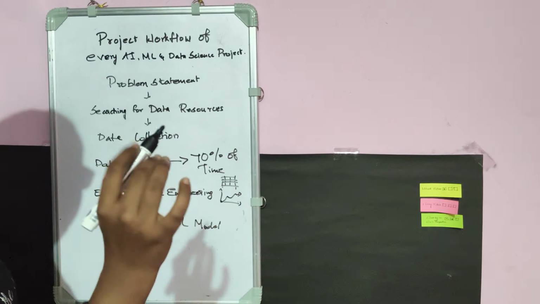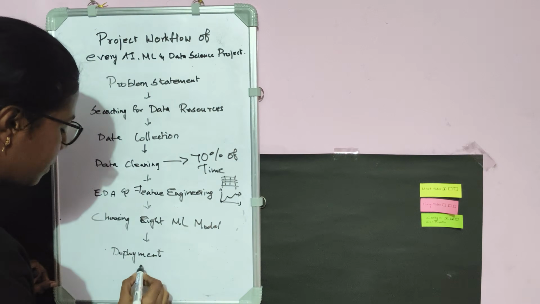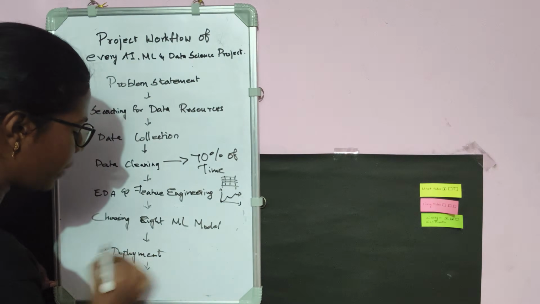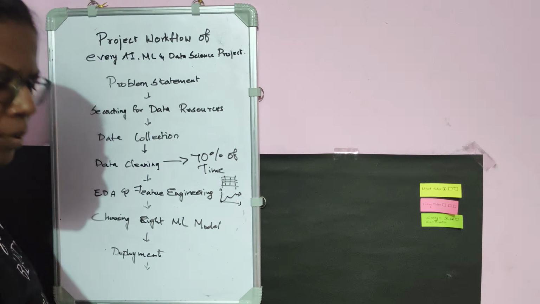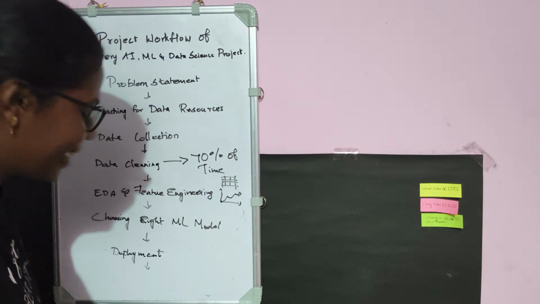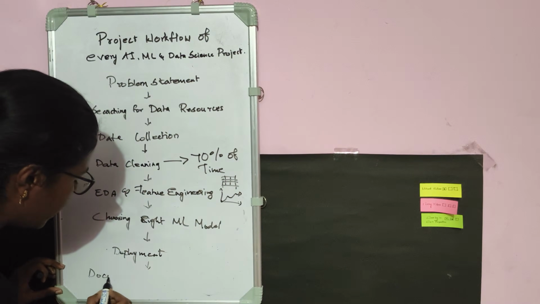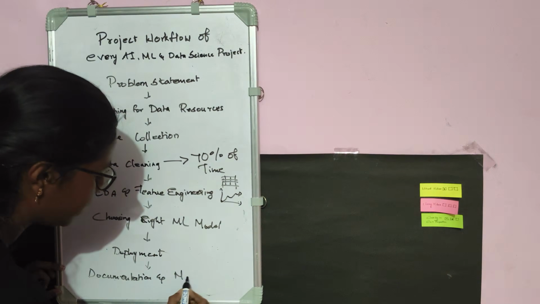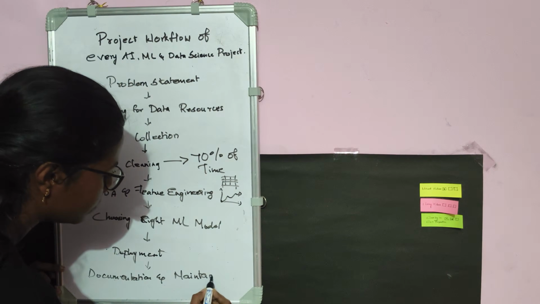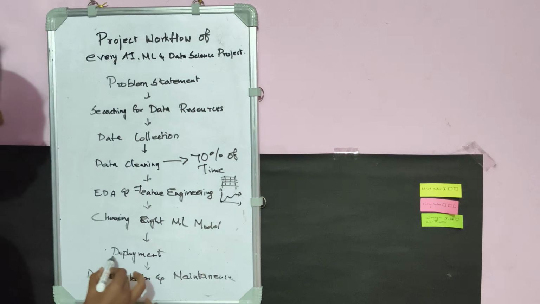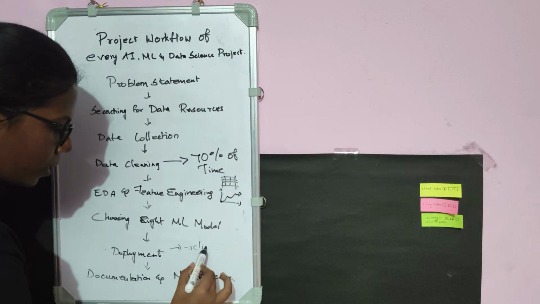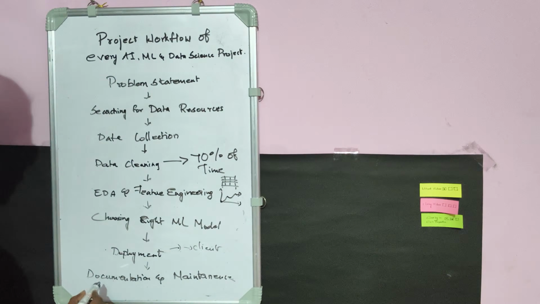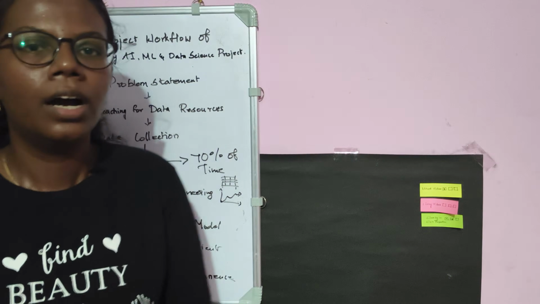And you have one more step after deployment. So it is not the final step, this is the final step. After deploying the model, you hand over the product. For that you need a proof, right? That is why we have documentation and maintenance. After you deployed a model and delivered it to a client, the next step that you should follow is documentation.